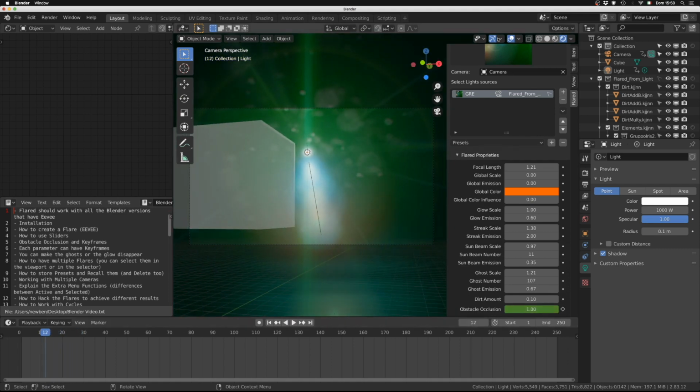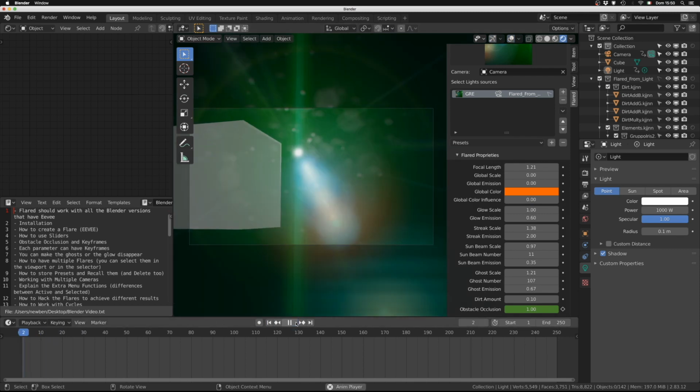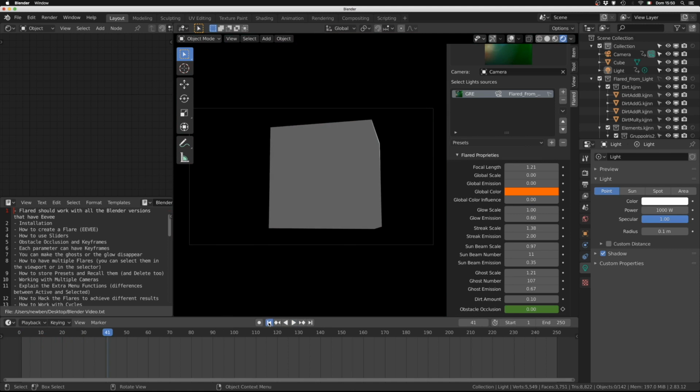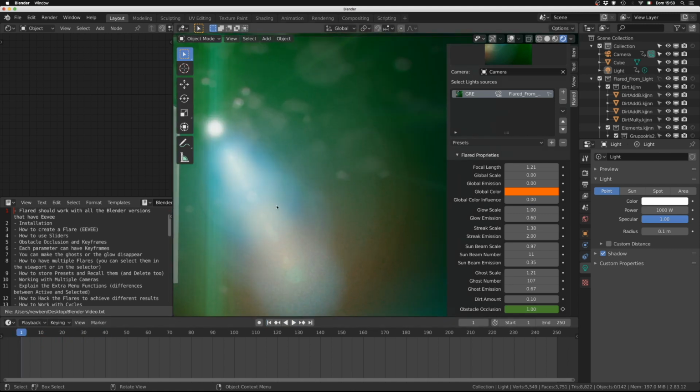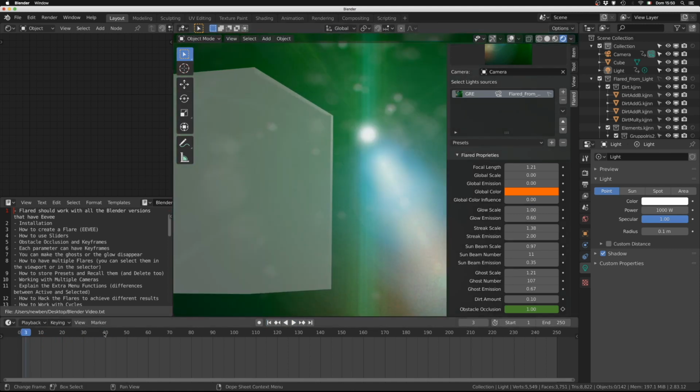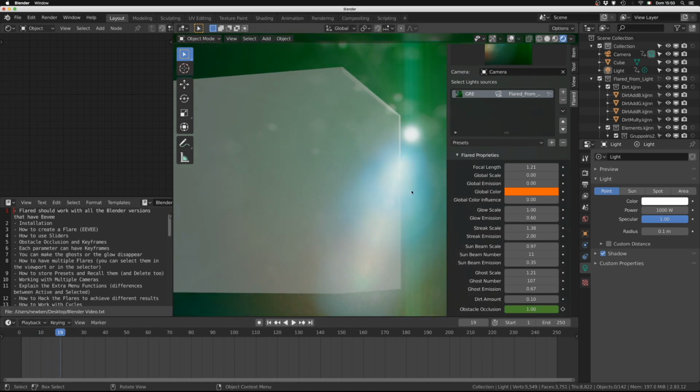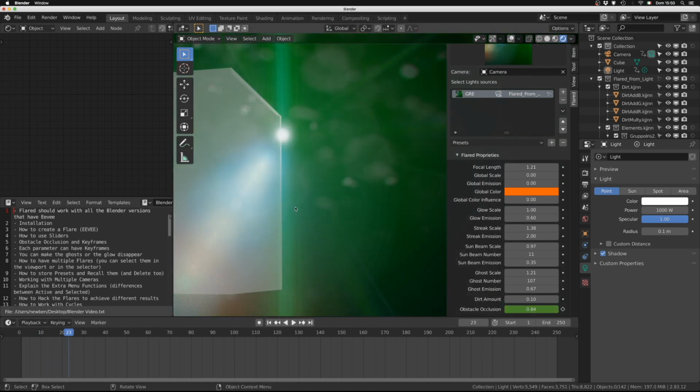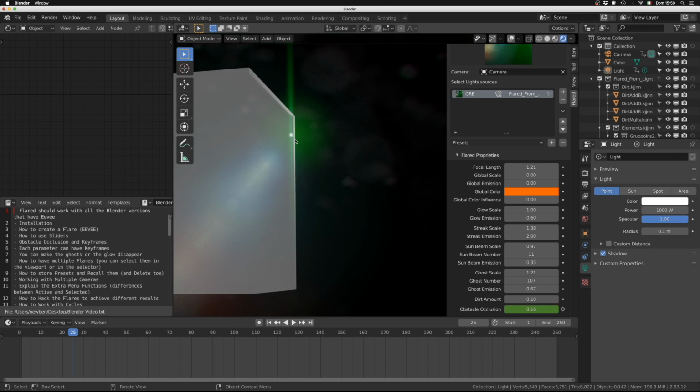Okay, so remove this, hide this, and play this animation. This is a convincing effect. Then you can choose to make something different because you don't like the flare to disappear in this way, and so you would like to move the slider in another way. You can do it. Okay, this is not realistic because you can see the flare passing through our cube. So at this point it should be at 0 already.